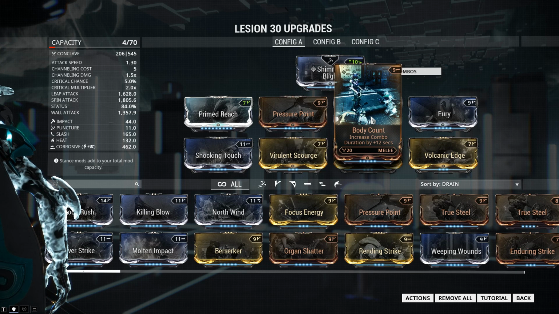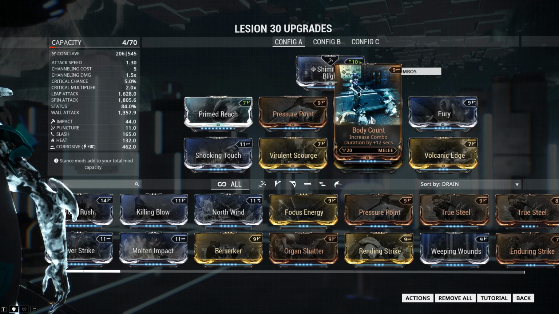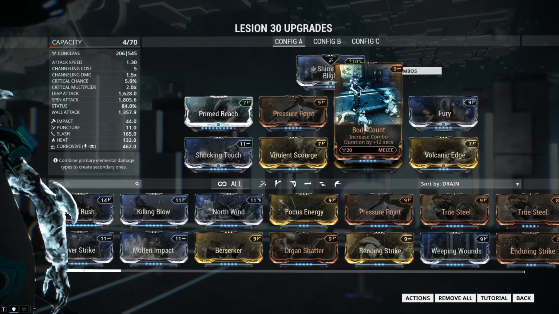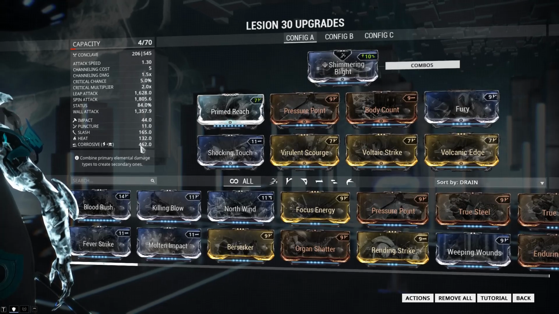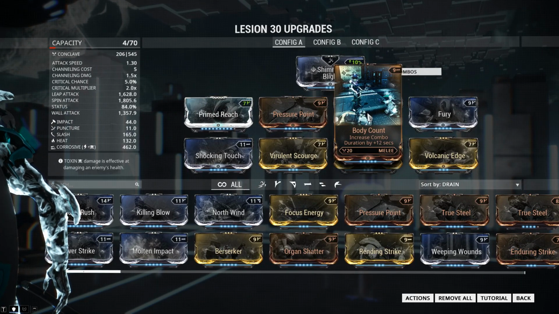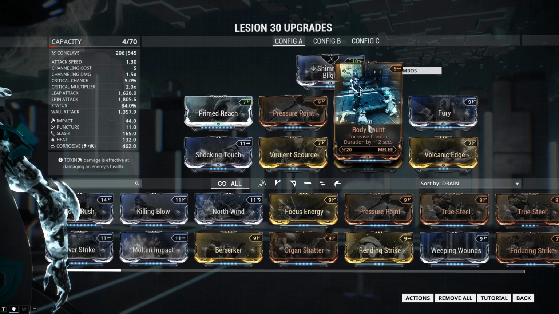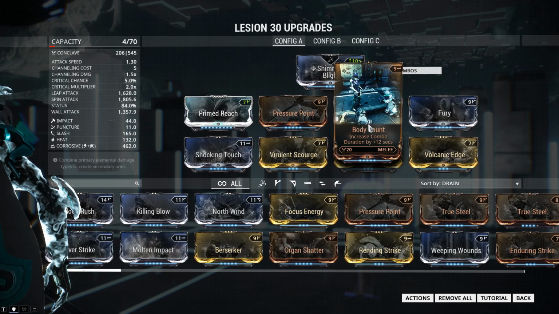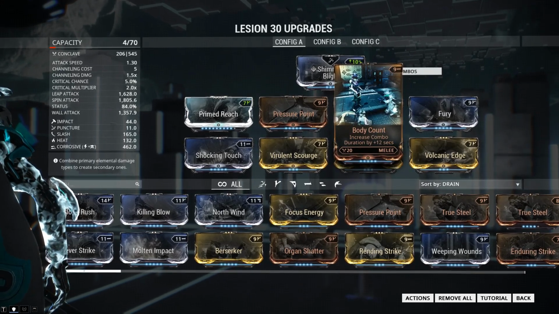And this is really nice. This is a really nice mod because it increases our combo counter, which increases our damage multiplier when we get high enough combos. So I liked having this on here. The weapon doesn't have a whole lot of damage, and this definitely will help out with that, especially if we're going further into some of those endless missions or taking this weapon on sorties. You're going to be wailing on guys a little bit, and the more you hit them, the more you're going to be rewarded for it. So body count is really nice on here.